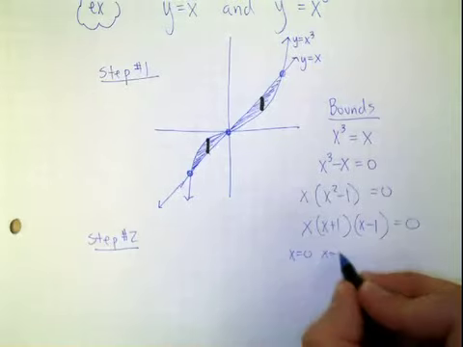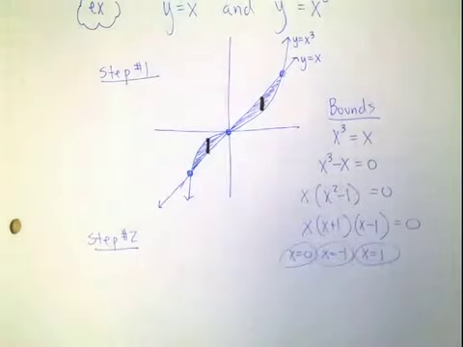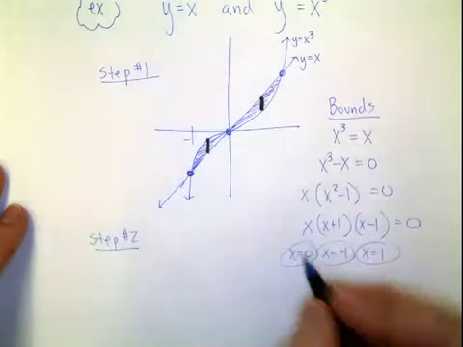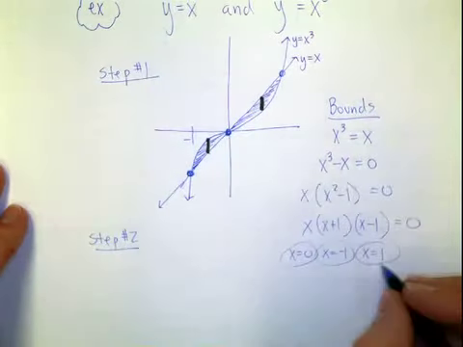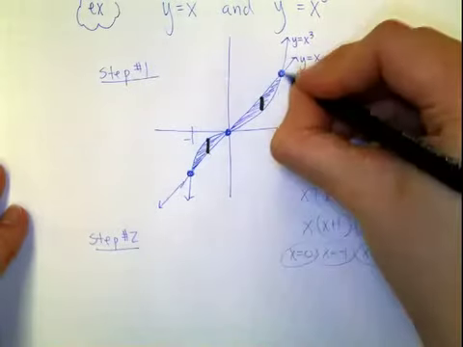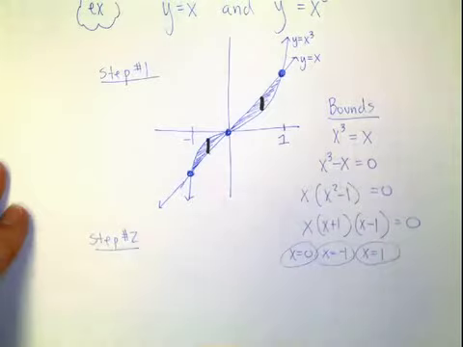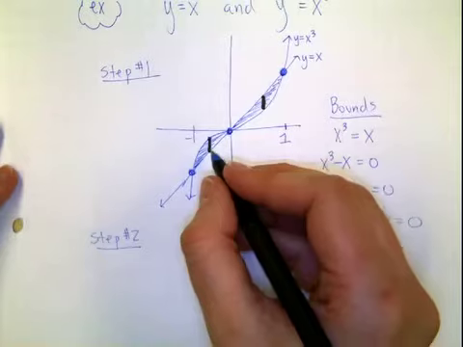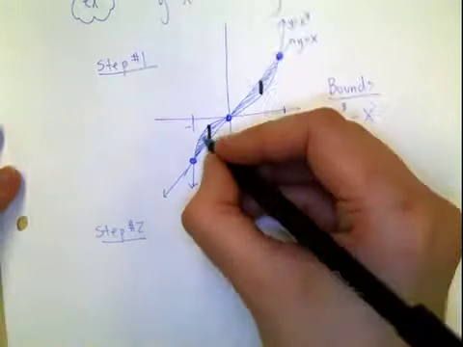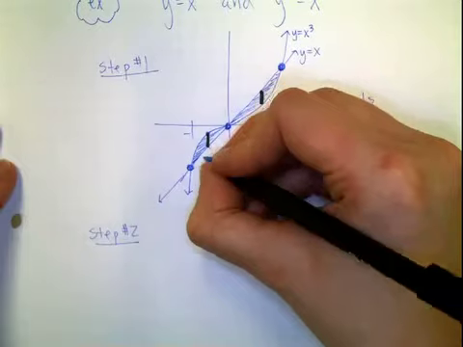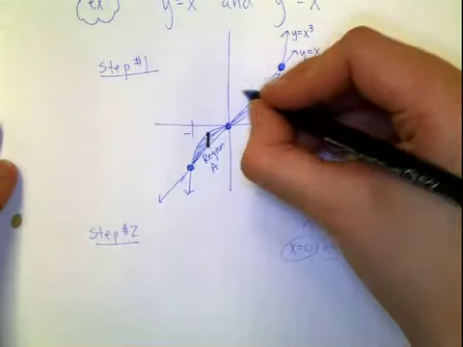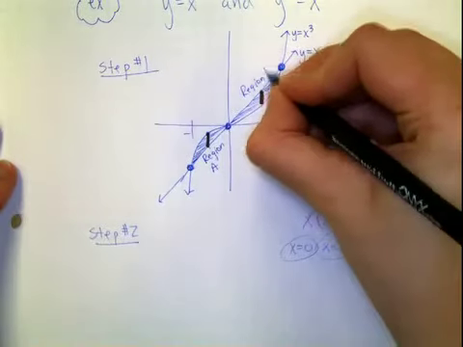I have x equals 0, x equals negative 1, x equals positive 1. And these are going to make up my bounds. That means this thing right here crosses at negative 1. 0, I could tell. I saw it hit the origin right here. And then positive 1 must correlate to this point up here, positive 1. So you know how we drew our rectangles and we have our little strips? We have two area regions. So I'll call this region A, the first region, and I'll call this region B.